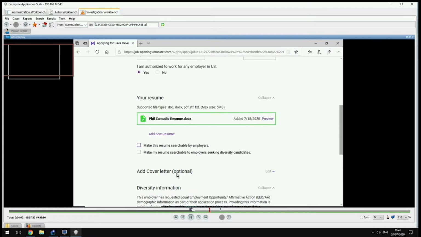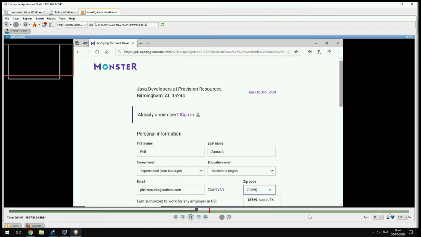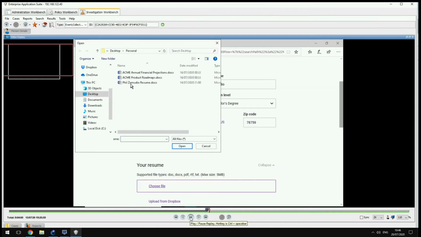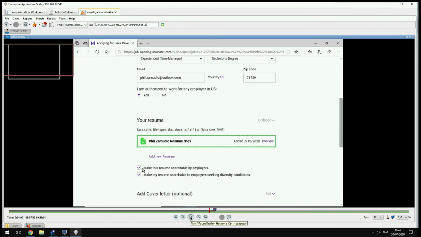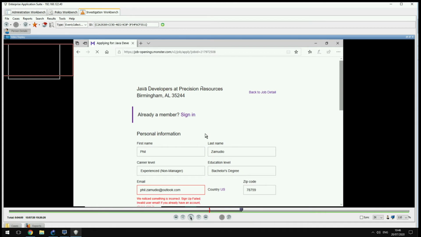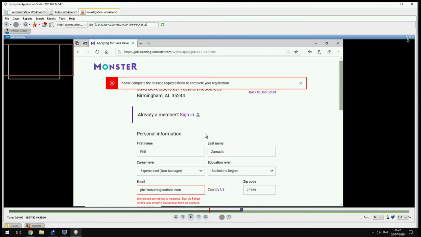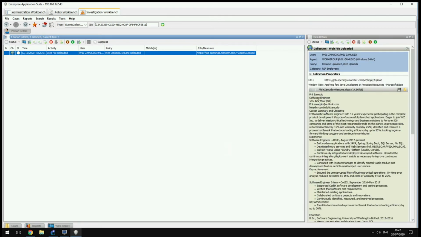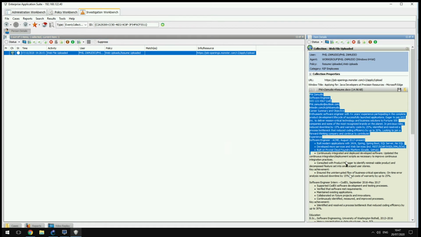An analyst can quickly access the Fit Enterprise application suite to watch a video of Phil actually applying to the open job posting and submitting his resume. Another key piece of the puzzle is ensuring his resume did not include any company-sensitive information, as Phil most likely did not request a company review and approval for resume content.